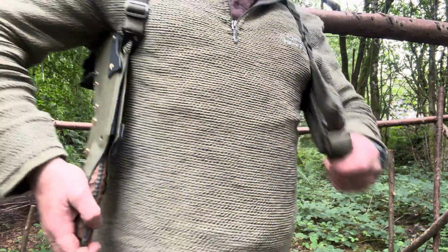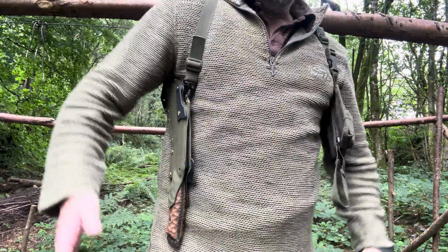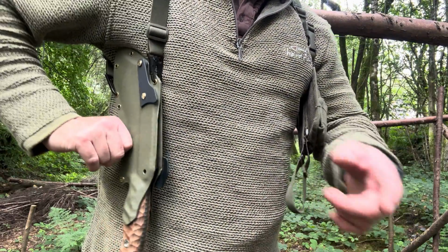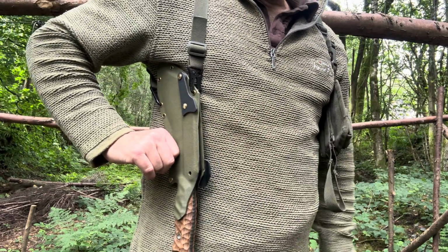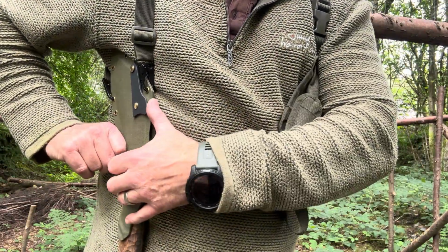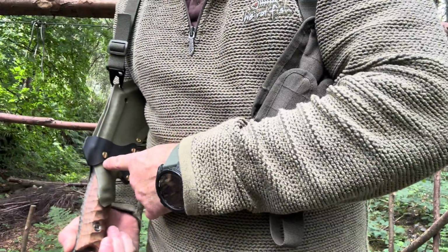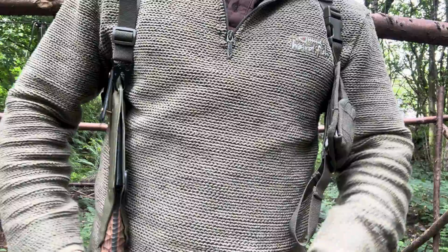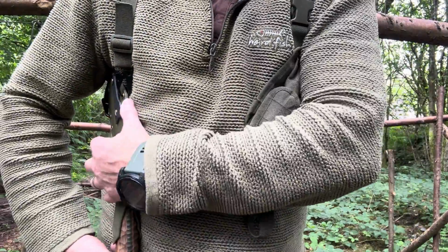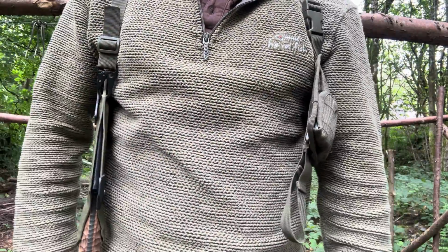This one is designed so that if you're walking into camp, you're carrying your knife here, you've not got it in a pack, you've got it here, it can't possibly come out. Even if you fall and roll down a hill, I would say it's going to be nigh on impossible for that to come out. When you get to camp and you may be using your knife more often or more regularly, you can disengage that and leave it off. You've still got it on here, so it shouldn't come out. If you want to have peace of mind, just pull that forward so it's in. It doesn't take very much to just disengage both. 2 hands, 1 hand, whatever you want to do it.